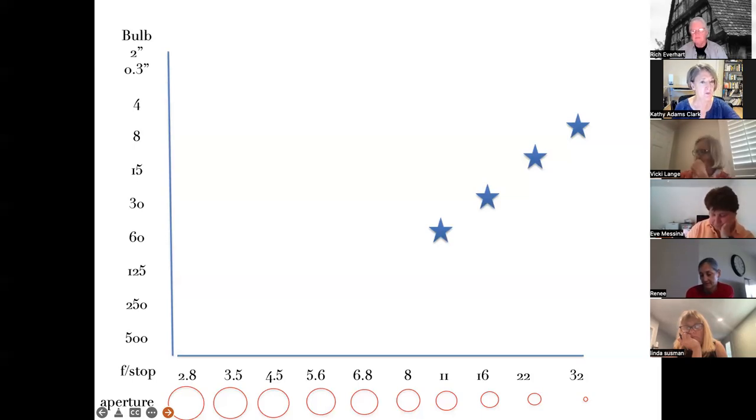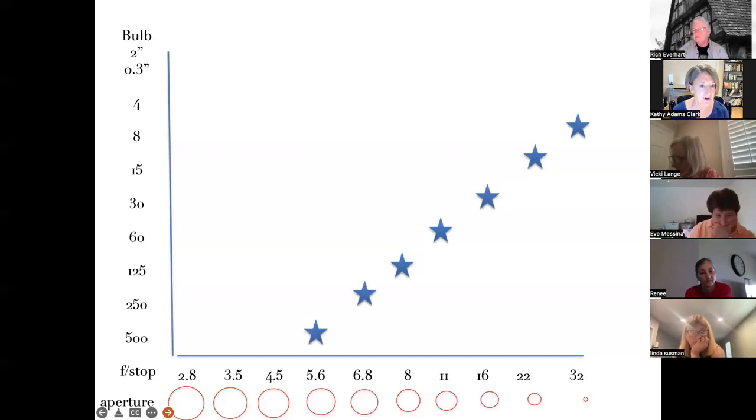So every time we move one number, we got to move the other number. And if we wanted to show how the rapids were really rough in this river, then we could go to 125, but that would put our f-stop at 8, or we could go to 250 and that would put us at 5.6, or we could go to 500.